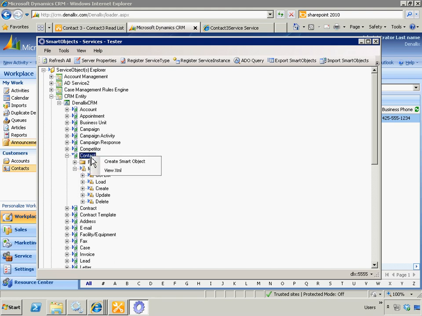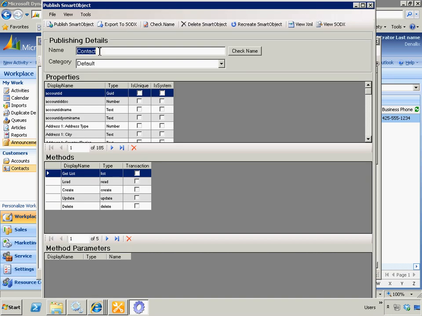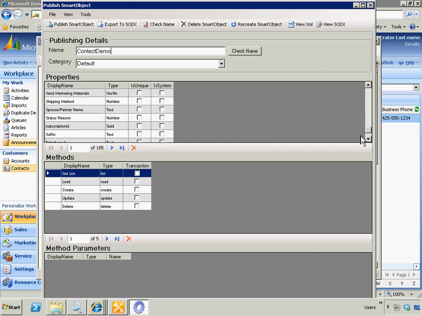So we're going to go ahead and right-click on this entity and create a K2 SmartObject for it. We'll just go ahead and call this contact demo. And there are a whole bunch of properties again exposed in this contact object, and we're going to go ahead and remove a couple.